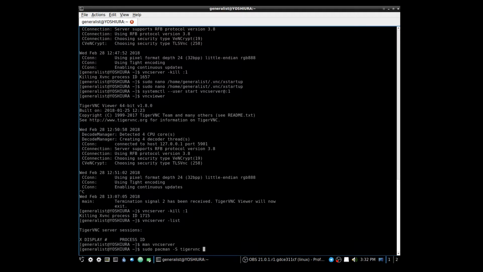But also the thing that we will need here is virtualGL. Of course I won't be executing this because it has no point, I already have these packages.